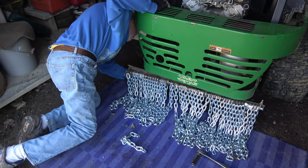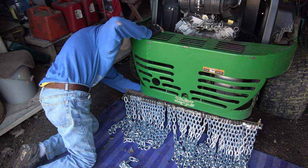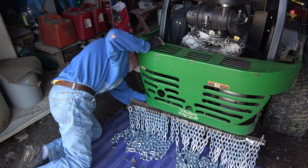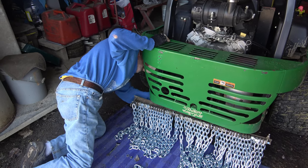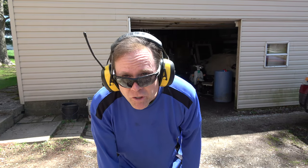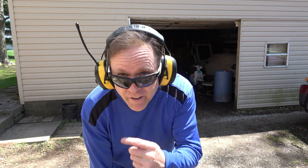Just about complete. Yeah, 9/16. That's a 9/16 wrench. It'll fit right on it. Use the ratcheting end of the wrench and it will tighten it right up. I'm going to pull the mower out now that the striper's done, and I want to make sure that the tires don't run over the chains, because if they do, I'll have to cut some links off. So let's find out if it works.